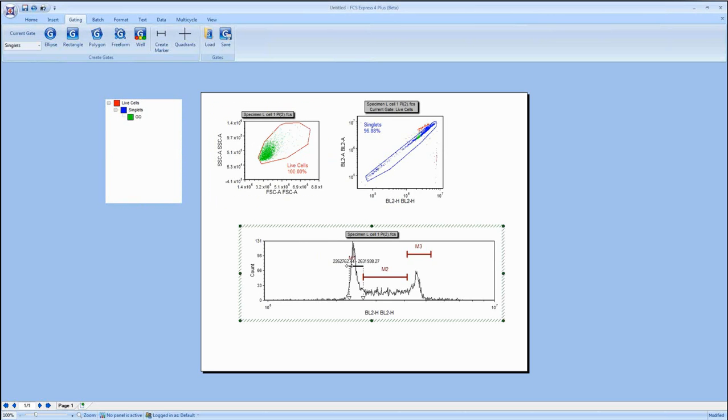The nice thing about linking these gates is that as I move this marker now, you'll notice that that upper plot, or actually all these plots are changing to show us that gating change in real time. So the marker is now controlling everything that's going on with the gating. And it's a great way that you can convert these markers to actually start looking at gates of G0, and then you can apply that gate, G0 BL2H versus BL3H, and start getting more information about what's going on in just G0.